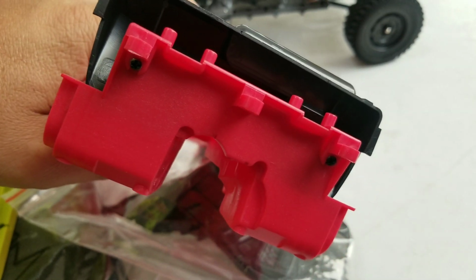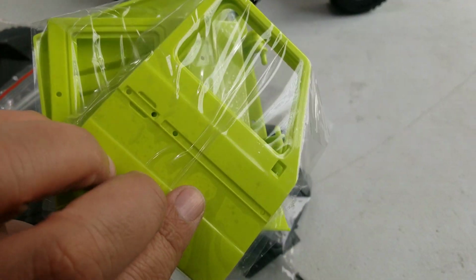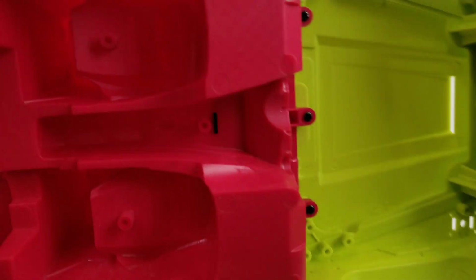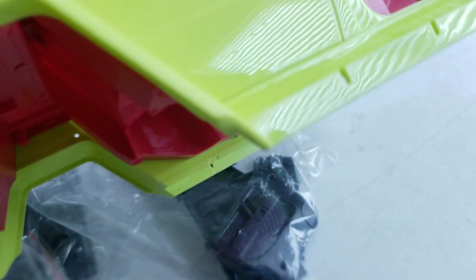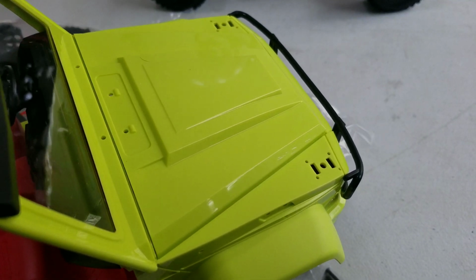So 2 screws down here and 1 screw right there for the steering wheel. Install it to here. And we have the hood and doors wrapped up in the nice cellophane too to keep them from scratching. That's cool. So it was actually 5 screws you needed right here. There's the 3 screws right there, and 2 screws back here. That holds the body in place right there. And now it says to move on. Oh, that also holds the hood in place.